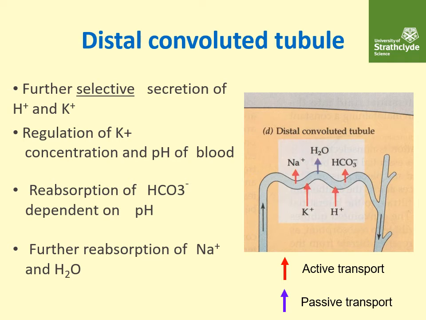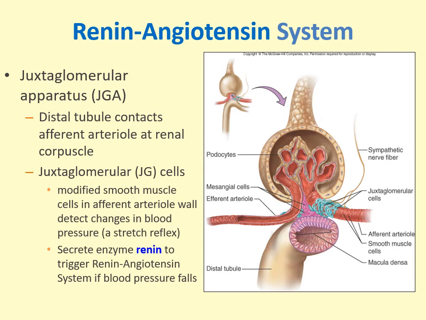So the distal convoluted tubule acts to kind of tighten the levels of these different substances, but note that there's no glucose being reabsorbed here, because all the glucose hopefully has been reabsorbed in the proximal convoluted tubule. So proximal, closest to the nephron. So let's go on and look at this distal convoluted tubule, where it is correctly anatomically positioned.